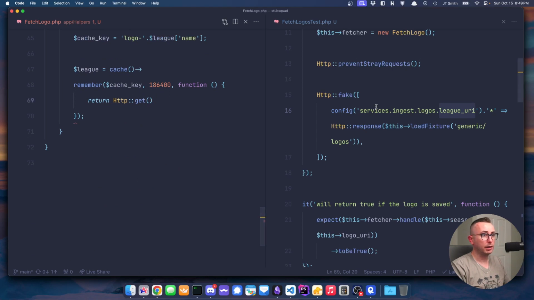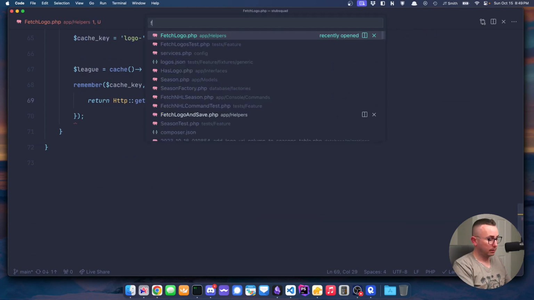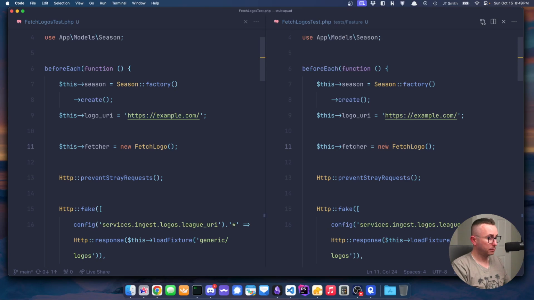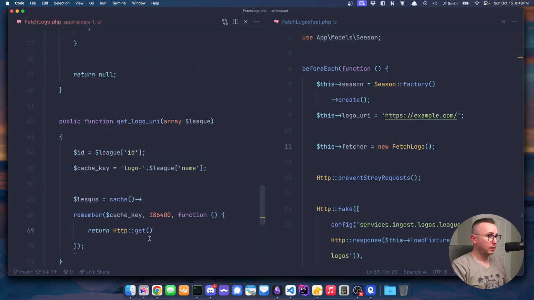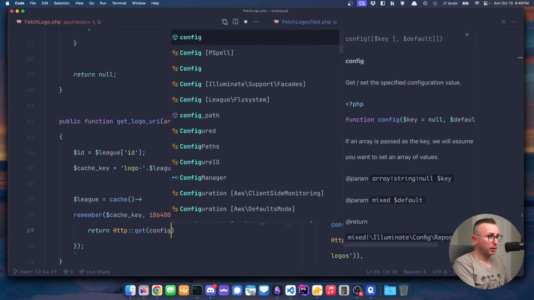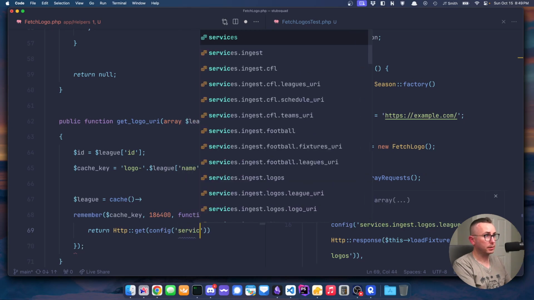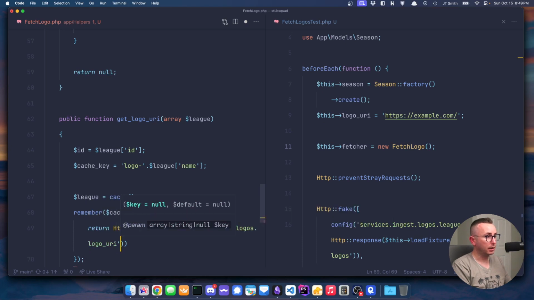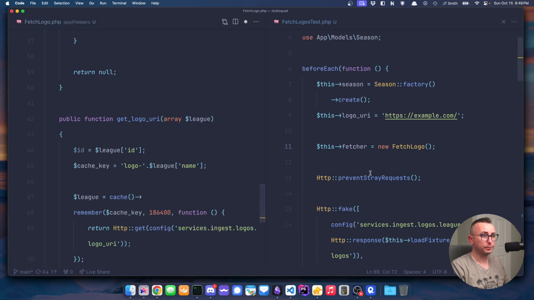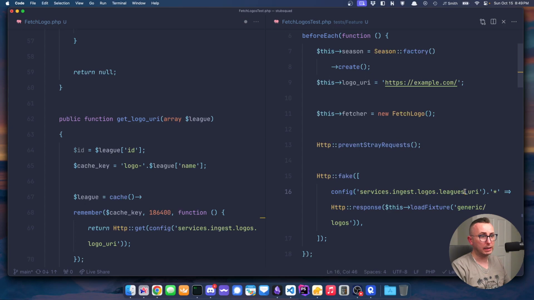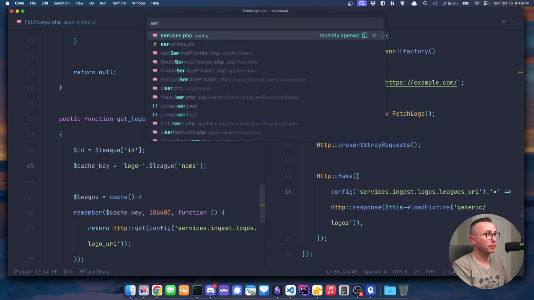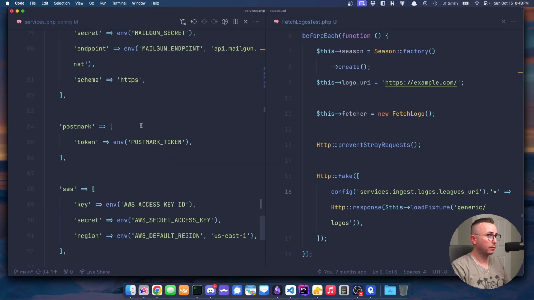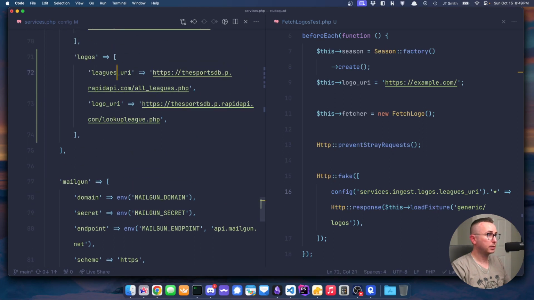What we want is the fetch logos test, split right. So we want the config for the services, ingest logos, logo URI. These should actually be leagues. So that's getting the list of leagues, and then this should be the league URI.